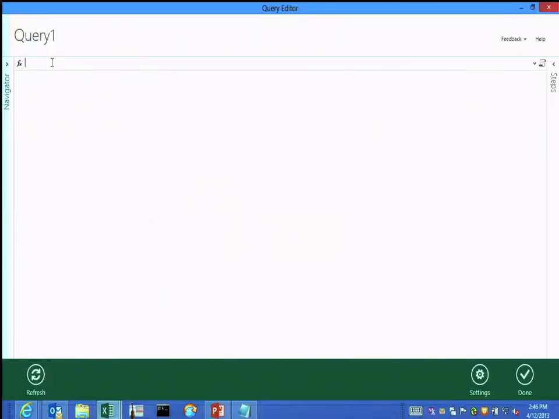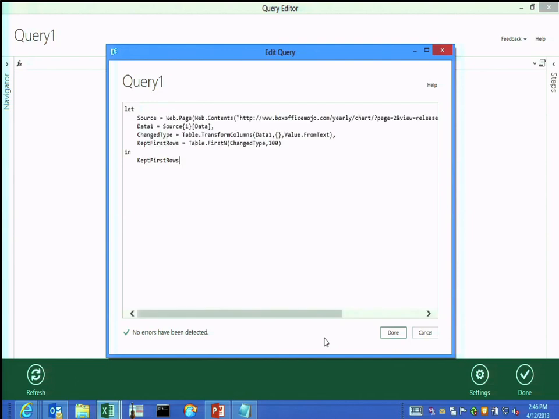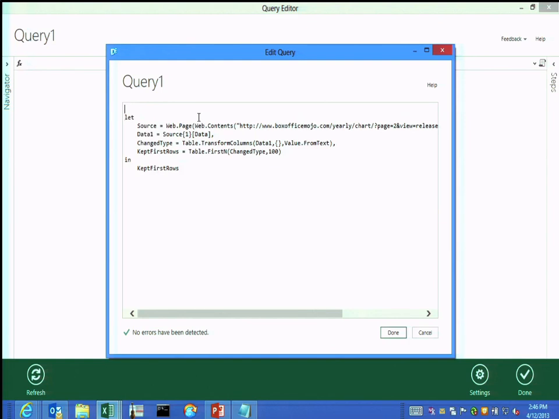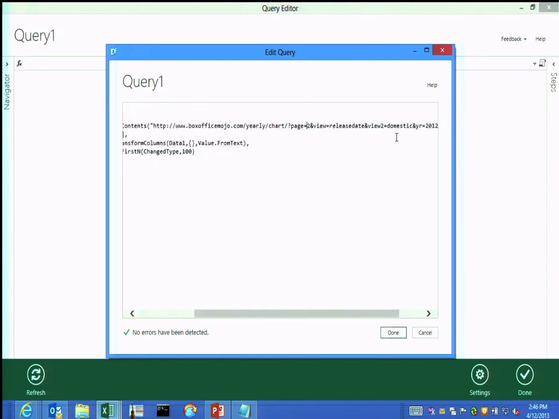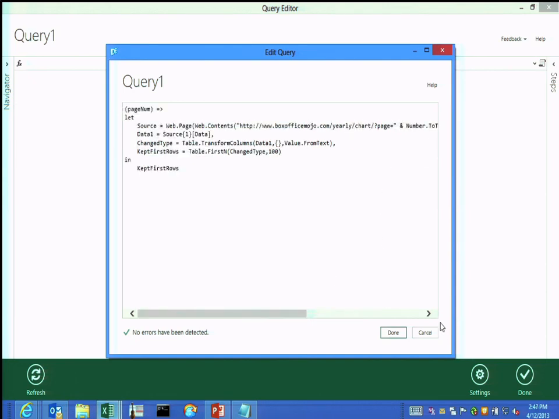We're going to go at it on our own. So going into this empty formula, we're going to paste that in. And the thing that I'm going to do is turn this into a function. So let's say given a page number, invoke that, and we have a little bit of work to do in basically saying this is really that ampersand page num, which is the value that we get back, number dot to text. So given a number, turn page num into text, and then concatenate with the rest. And I think that's it.